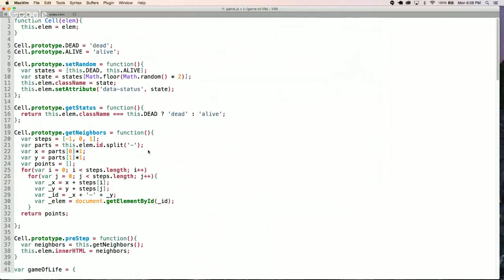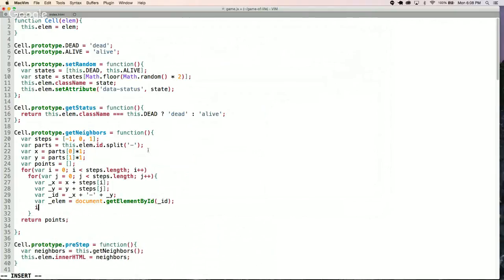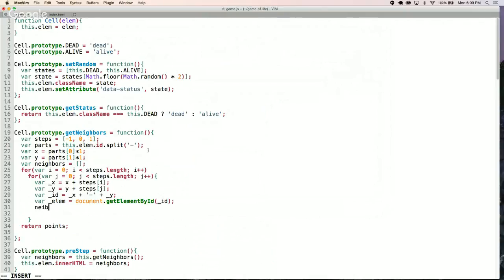Now when we go to get the element, let's actually just call these neighbors. We'll say neighbors.push(element).